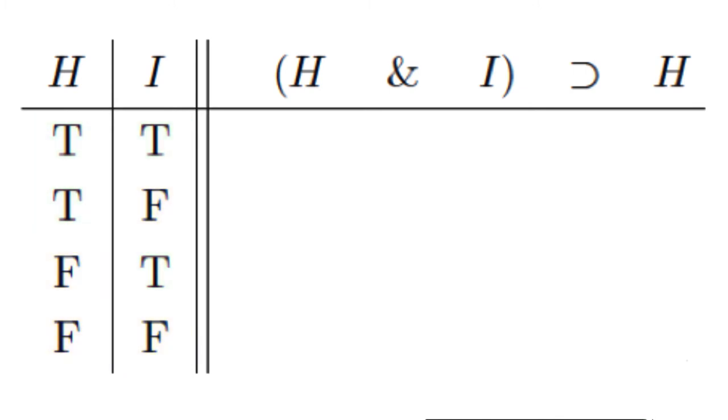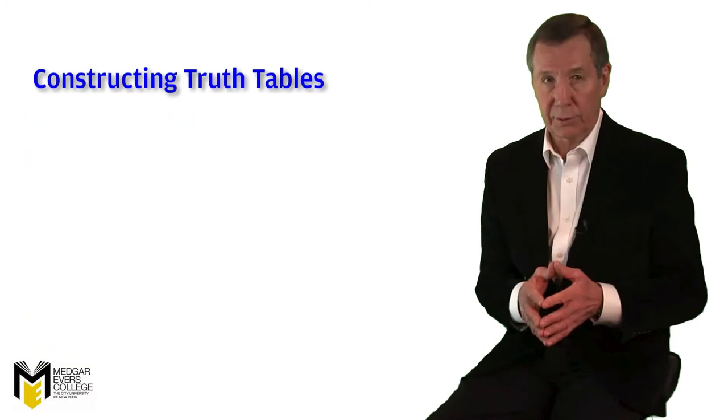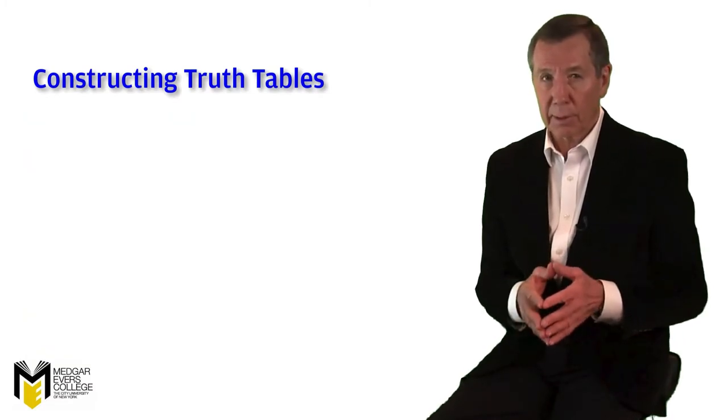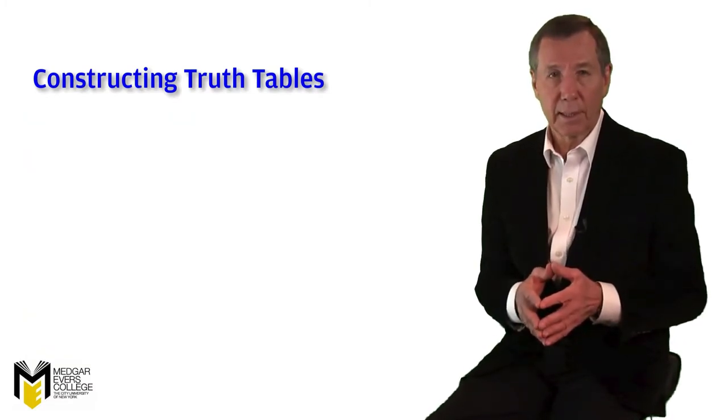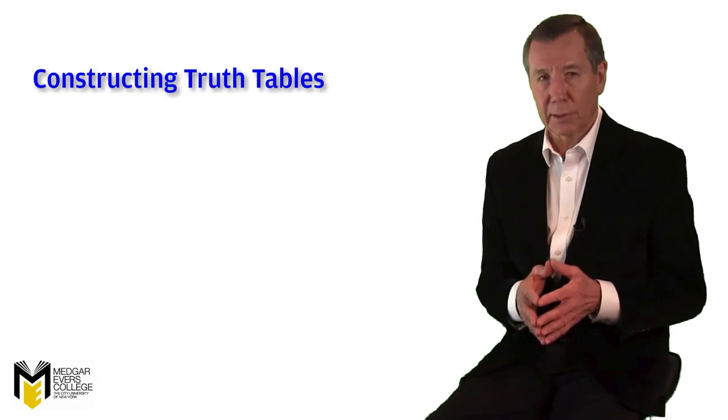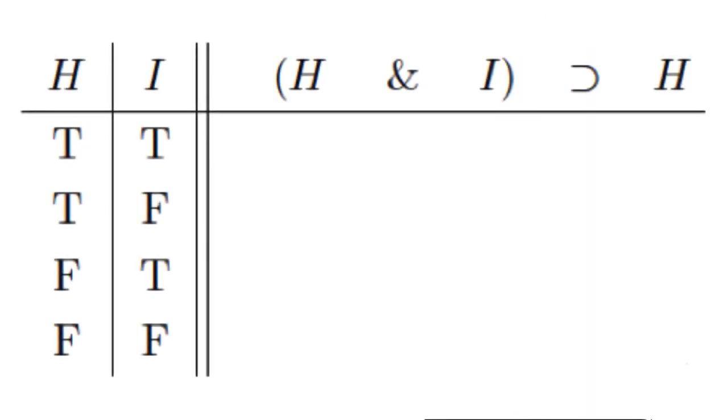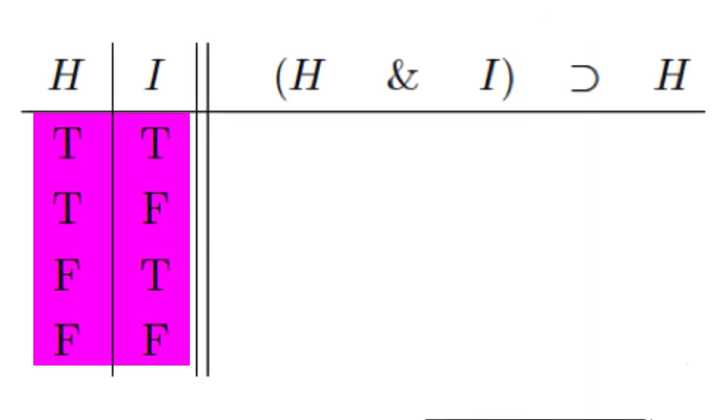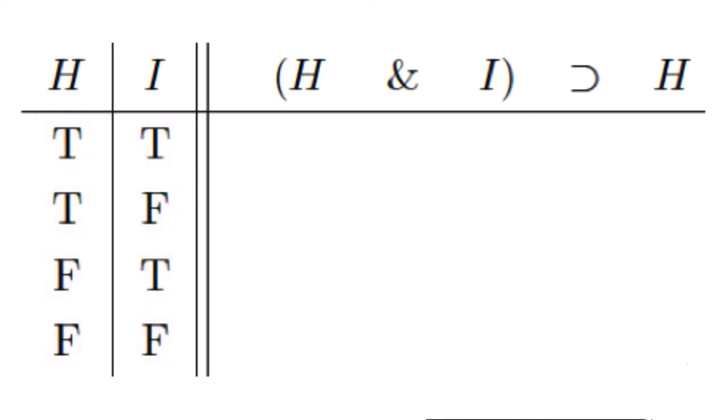Every truth table with two or more variables will always have the top row in the reference column displaying all T's and the bottom row all F's. Although completely arbitrary, this convention is quite effective. You'll see how it works in the following example. After we're done filling in the reference column with T's and F's, we then copy those reference truth values to the same variables on the right side of the double line underneath the letters in the sentence, like so.